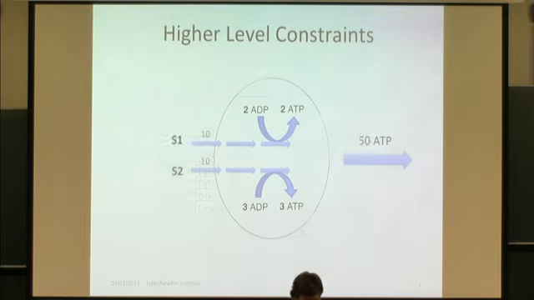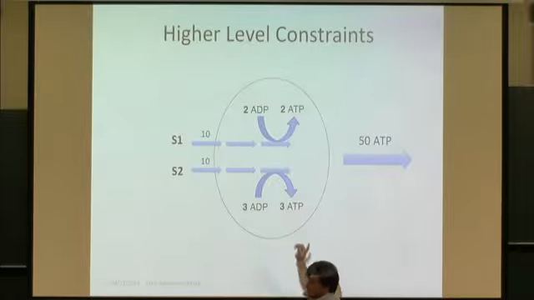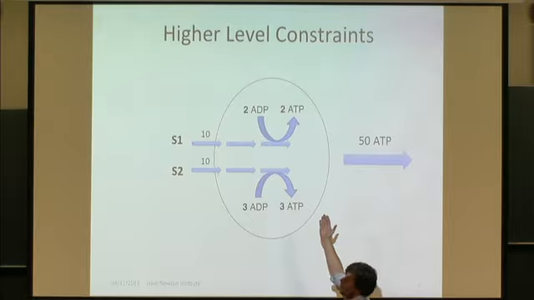So one way to deal with this is adding higher level constraints, and what I mean by this, I want to sort of show in this cartoon here. So if you assume a flux balance model and you have two substrates here, substrate 1 and substrate 2, and you put an uptake flux of 10, whatever the units may be, that doesn't really matter now, and you have these two substrates produce different amounts of ATP in their pathway. So if you would optimize this with flux balance analysis, it would tell you that you produce 50 ATP because you have 20 on the upper and 30 on the lower, because it would say I take 10 of each, that's my maximum limit, and I take that.